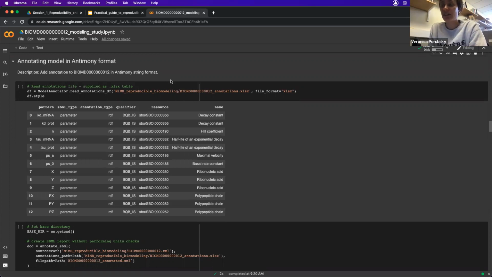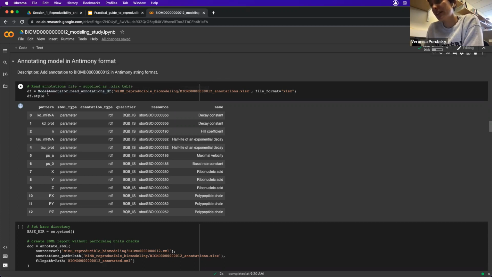So the terms that are going to be included in the Excel file that I'm supplying to the model annotator are already contained in the model. I'm not adding new information to the model, but I wanted to include it as an example of how this is done. Here I'm going to use the model annotator and read this annotations data frame. This is from the SBML utils package, which again, you may hear more about tomorrow.